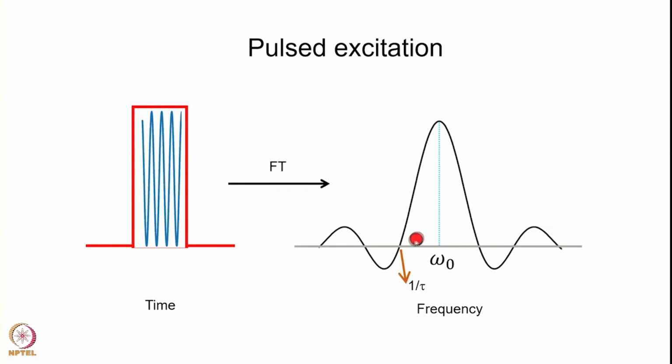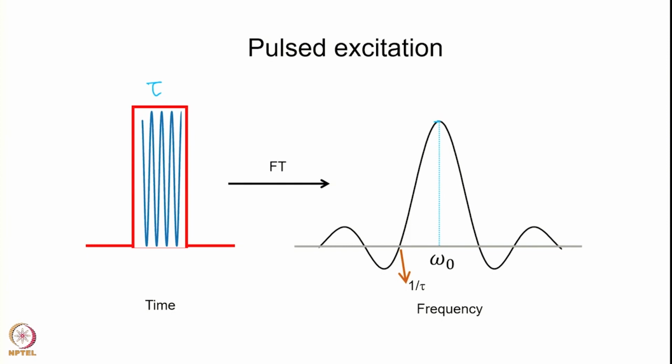I showed you earlier, superposition, how it leads to different kinds of time domain profile. All along this axis I have the various frequencies present, and their intensities, the amplitudes. This is the intensity at 1 over tau, this actually is 0. What is 1 over tau? Tau is the time for which this is applied. So for the time tau, if I apply it, then at 1 over tau this comes to 0, and it is a maximum at its individual frequency, omega naught. It has a maximum here and it decays at different frequencies.